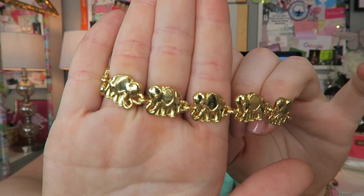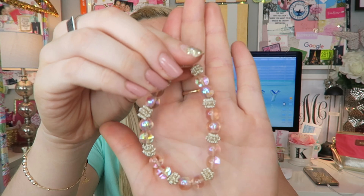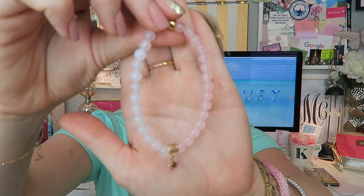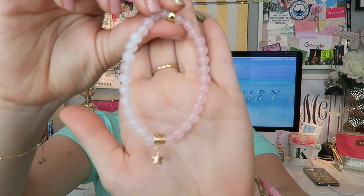I've also been wearing my Lily Pulitzer elephant bracelet. I got it in the Lily Pulitzer after-party sale a few years ago — I paid about $18 and it retails for $50. The tiny elephants are just so fun; it's the perfect arm candy. I've also been loving this bracelet from Molly and Rose — it has pink metallic beads with little silver beads in between, great for mixing silver and gold. And my last bracelet is my new stone bracelet from Lomeno — it's half pink and half white stone with a little star, and I wear it daily even to the gym.